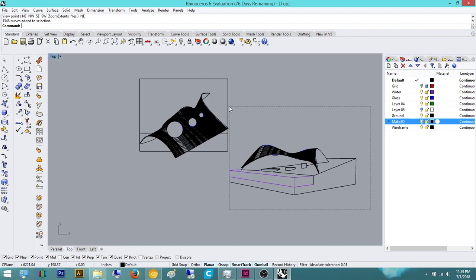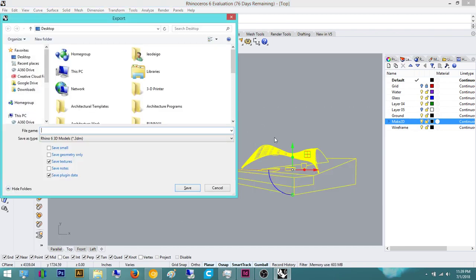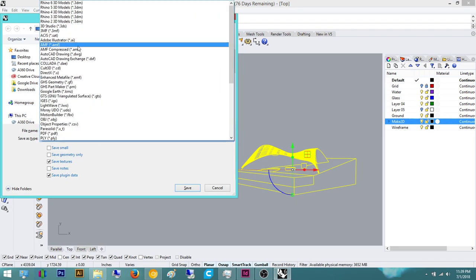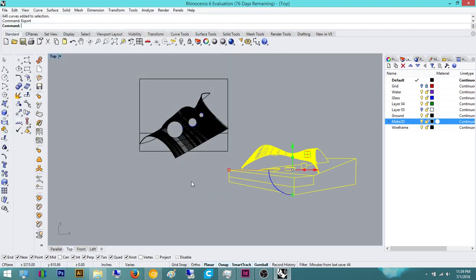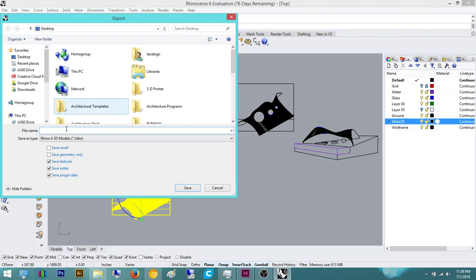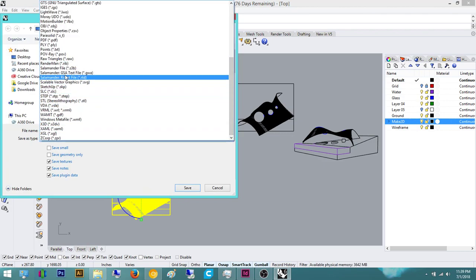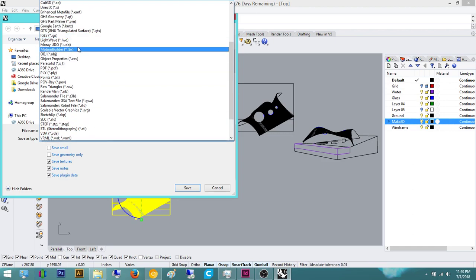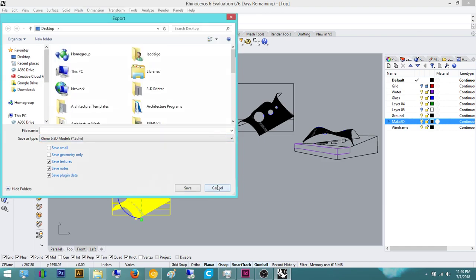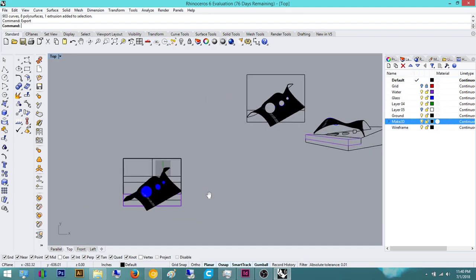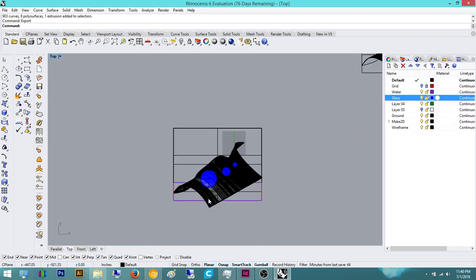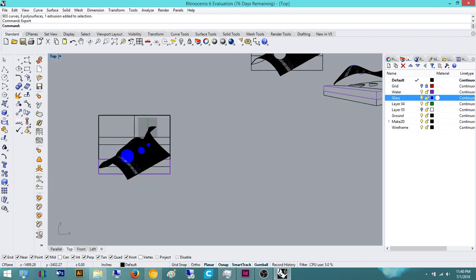And you can also export these. So if you type in export, you get all these options you can export it as. So you can export it as an Illustrator file, which is what I usually do if I have line work. If you're rendering, what you would do is highlight all the solid stuff, export it, and then I would usually export it as either STL if I'm 3D printing, or OBJ, but usually I do an FBX because when I export this as an FBX and import it back into 3ds Max, it will have all my layers. Like it'll already group everything into layers, which is super nice for rendering because you can just click on, let's say, this layer and it'll highlight all those objects. Let's say glass, and you can just say select this as glass and it'll make it glass, which is really nice.